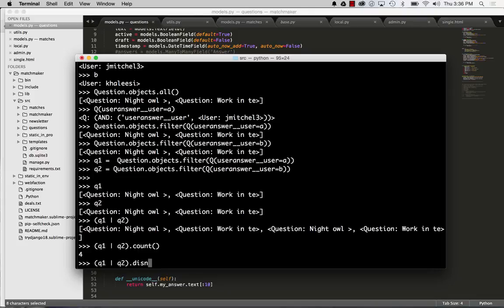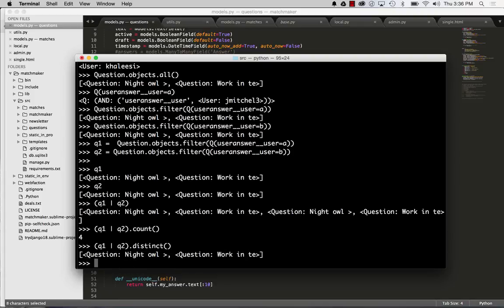But I can also use this method called distinct. What that does is remove any repetitive instances in here, which is really useful for us in this case. But that doesn't mean it's comparing the two. It doesn't mean that user A and user B have these same questions in common. All it means is that these are the distinct instances of these questions. For example, if user B actually answered one additional question than user A, there would be one more question here where it's not going to line up with user A's number of questions, which is okay.